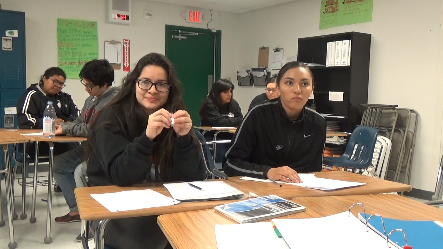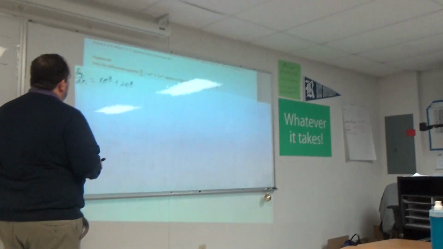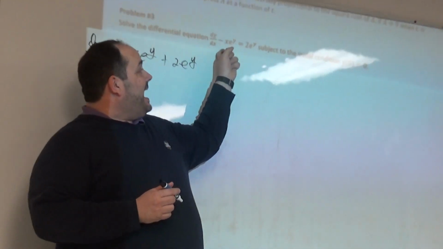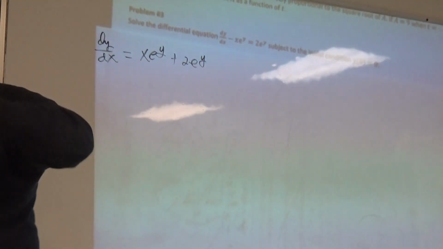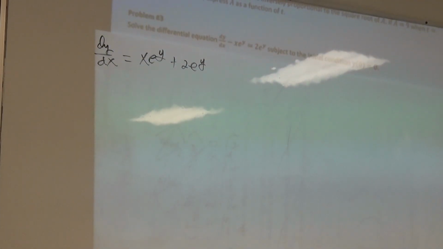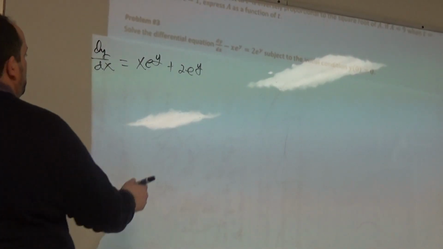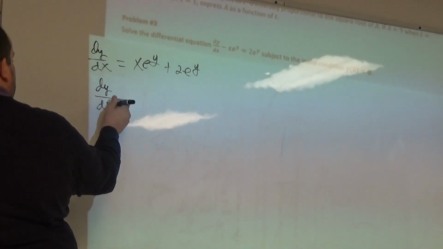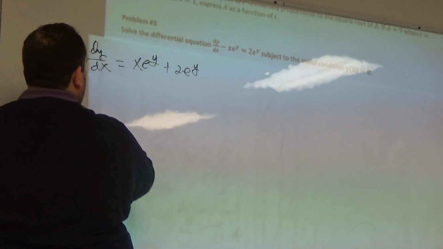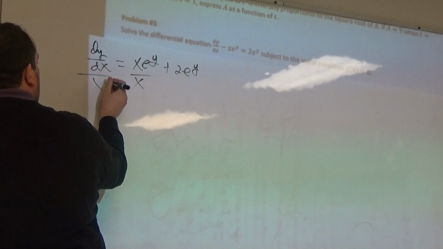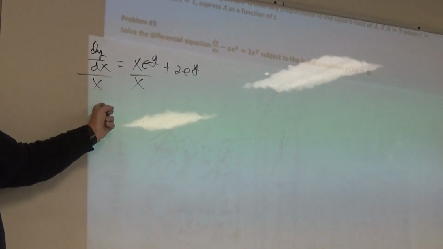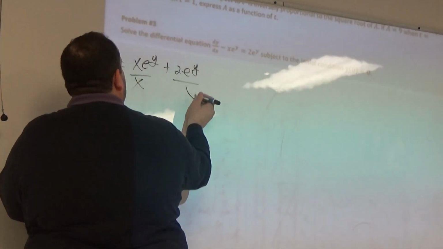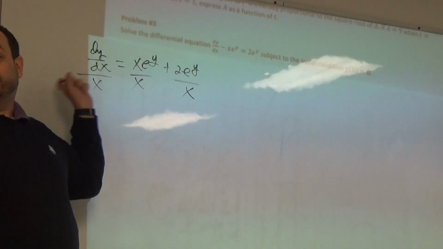The goal is to separate the variables. I need all the y's and the dy on one side, all the x's and the dx's on another. Mariah, what are your thoughts? I'll tell you, Anthony's insight of adding the x e to the y to both sides is spot on, the right thing to do. But you can divide. Divide the x from the e to the y. So what I hear you saying is you want to divide by x? Is it okay to divide both sides by x? But you're going to have to divide everything by x. And that's going to cause a problem.